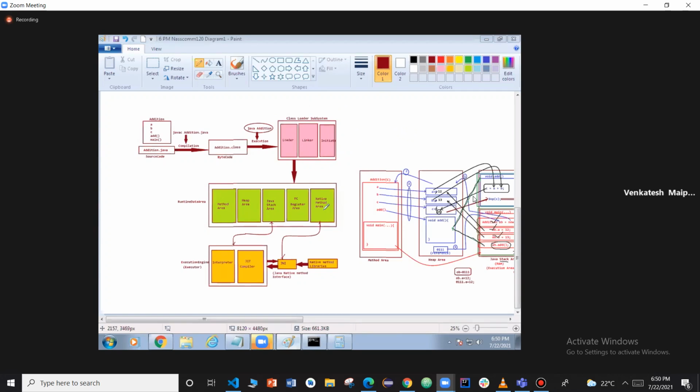The class loader subsystem will load the required files into the current running program. It will load the byte code onto the JVM. It uses loader, linker, and initiate. The loader will load the required file. The linker will link the loaded files into the current running program. The initiate component will create one memory known as the runtime data area, having 5 blocks internally: method area, heap area, Java stack area, PC register area, and native method area. The method area is loaded with your class. That work is done by initiate.